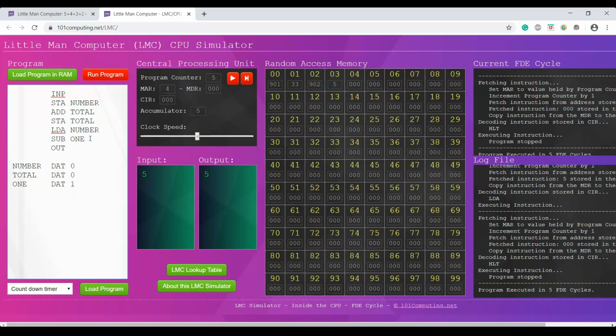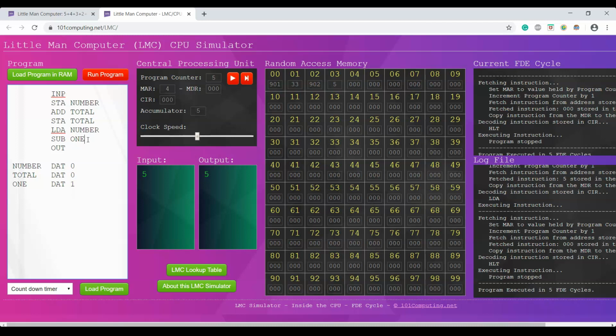And at this stage, what I want to do is store my new number, which is now 4. I want to add this to my total, I want to store my total, and I want to carry on doing this. So basically, I want to run this program one more time, and then the number will go to 3, and run this program again, and the number will be 2, run this program again, and so on. And I only stop once I reach the value 0.